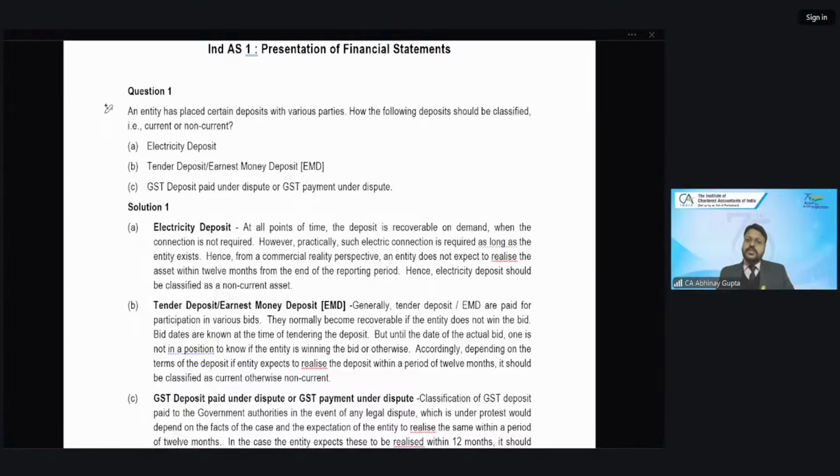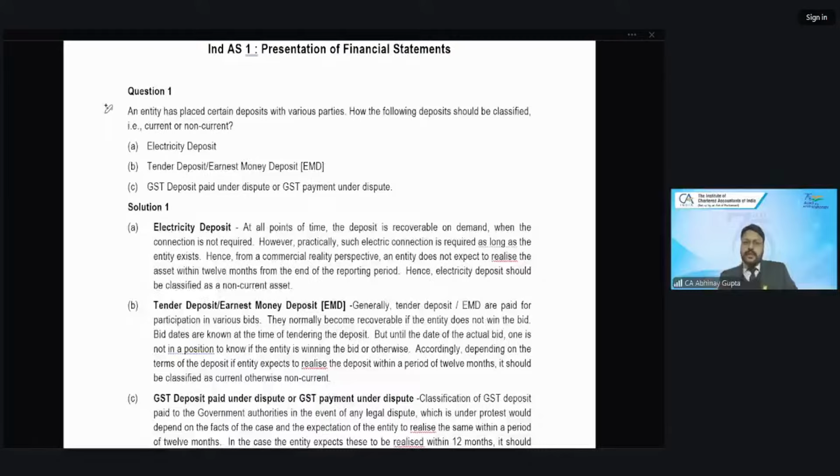Then there are certain general features explained by the standard. For example, presentation of true and fair view and compliance with the Ind AS, right? So you must have heard that whenever an entity is preparing Ind AS financial statements, they need to give an explicit and unreserved statement about the compliance with the Ind AS, right? So the entity says that, to the best of our knowledge, we have complied with all the accounting and disclosure requirements of all the Ind AS applicable to us, right? So this is how an explicit and unreserved statement needs to be given in the financial statements. If this statement is not given, then the financial statements will not be treated as prepared under Ind AS. So that's a very stringent requirement of this Ind AS, right?